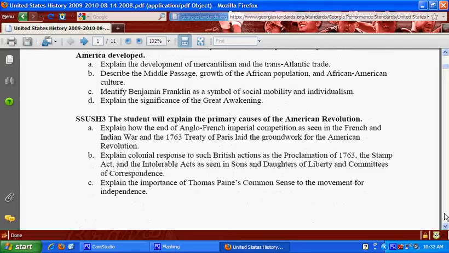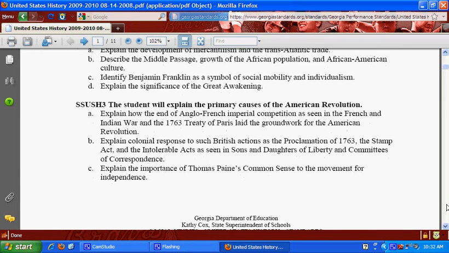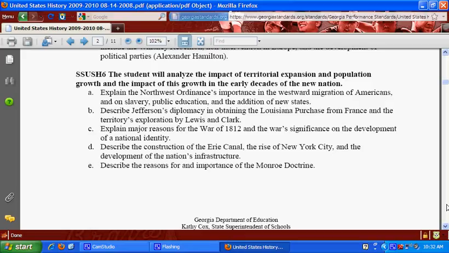Now, we'll skip over some of these because they're kind of weird. Here's a good one, and this is how you identify it if you ever have to. You're dealing with the American Revolution, and you explain the primary causes of the American Revolution. Your students should be able to do this by the end of the semester. Substandard A, dealing with the Treaty of Paris and the French and Indian War and the end of it, and the Stamp Act, Intolerable Acts, stuff like that. Your students need to know that. Moving on.